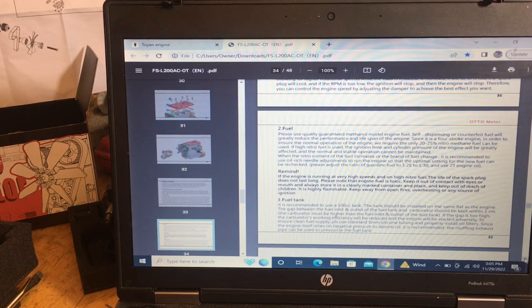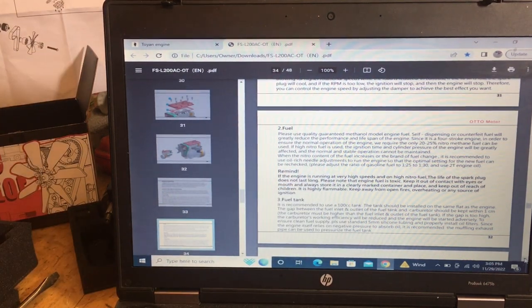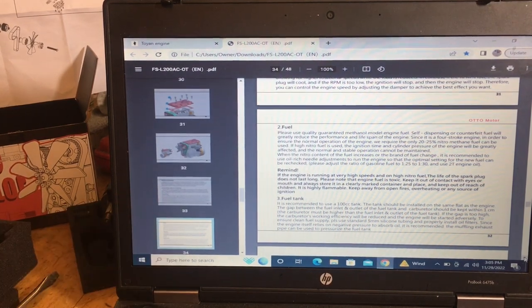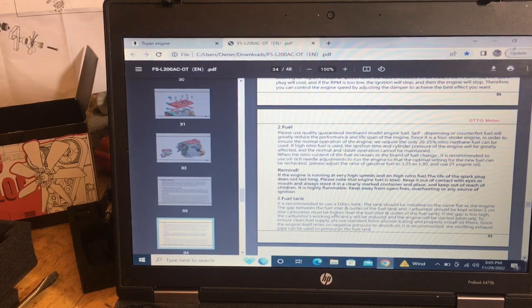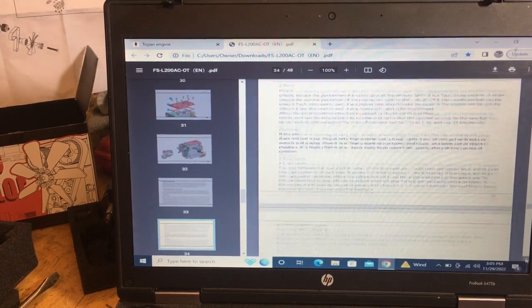20 to 25% nitro. They haven't got a gasoline version for this yet. And when you run these things at really high speeds, they eat glow plugs. They do. They recommend a 100cc fuel tank because they don't want you to run it for a whole long time and overheat the thing really badly. And the way the thing is made, the oil charge and the nitro fuel come in the top and cool the head down. Then the heat will rise. So they kind of meet and it keeps it well balanced as far as heat goes.